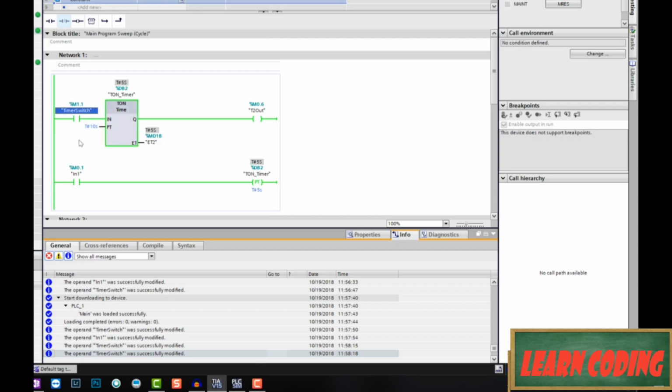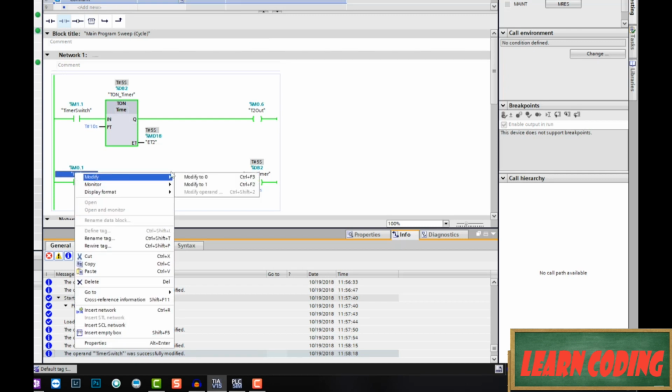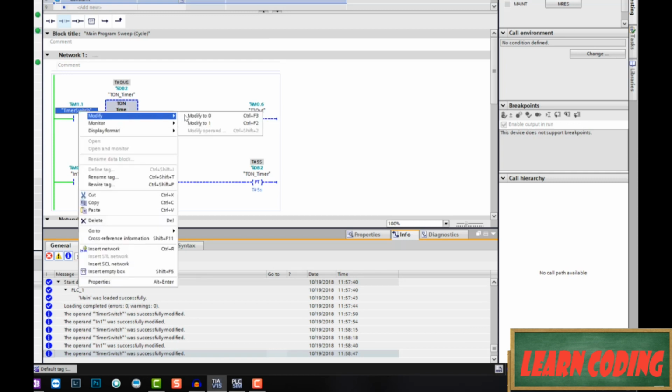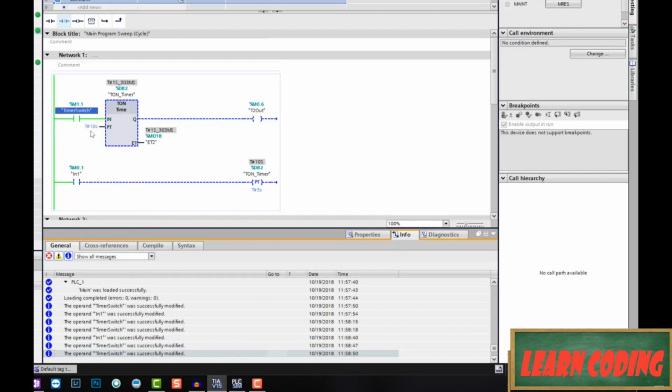Okay, so I'm going to go ahead and modify this back to 0, and when I do, I can put this back to 0, back to 1, and I expect we're going to be right back to our 10-second preset. So 4, 5, 6, 7, 8, 9, and 10. So now, without this acting as an override on that timer, the timer works normally. It just times right up to its 10-second preset value.